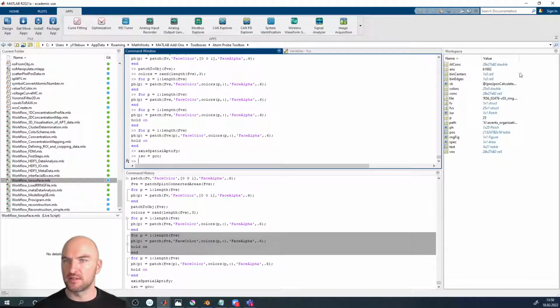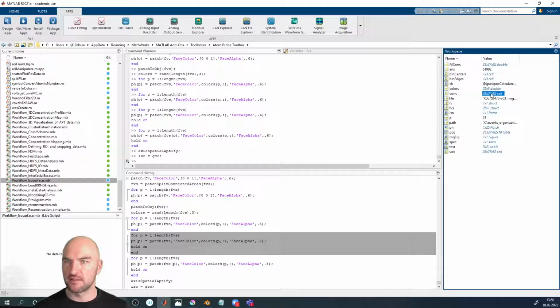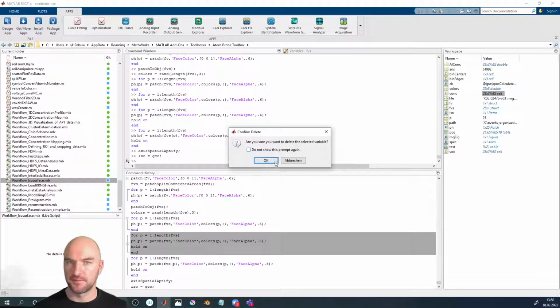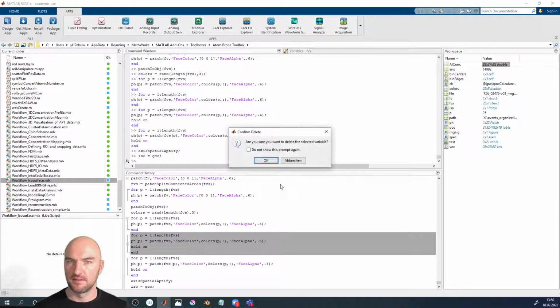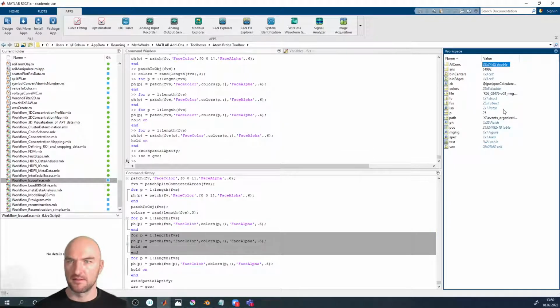And let me just delete the largest and see if it becomes more responsive again.